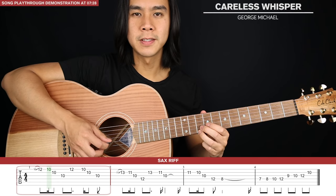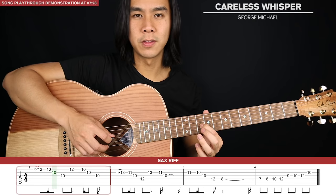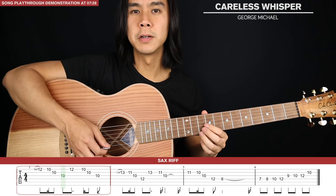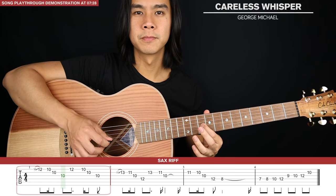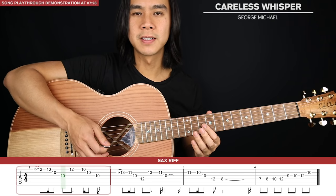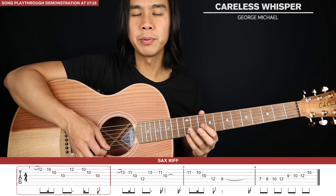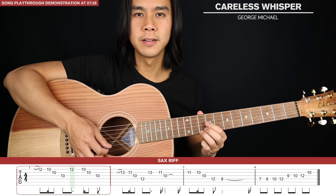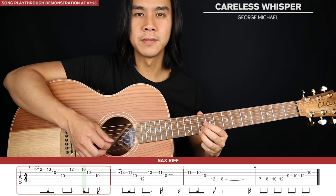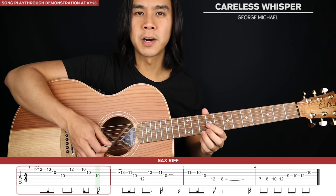And then with your middle finger, 10th fret of the 2nd string. And then with your index finger, 10th fret of the 3rd string. So those four plucks. And then the last four plucks of this bar, we're going to go back up to the 12th fret of the 1st string. I'm going to play that with my pinky finger. And then back to the 10th fret. And then 10th of the 2nd and 10th of the 3rd. So the first bar in total.